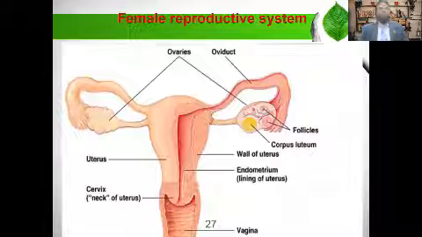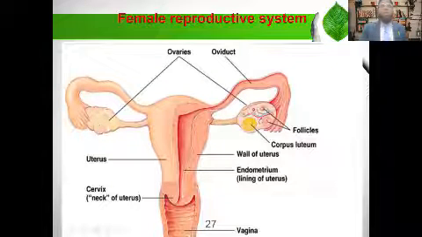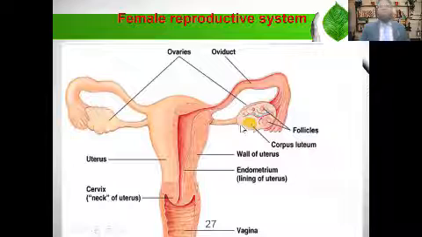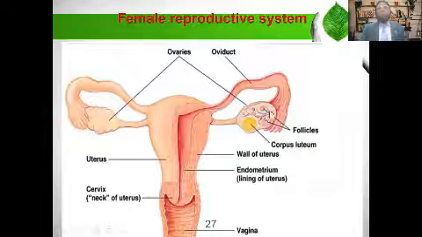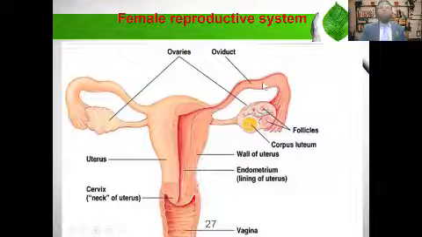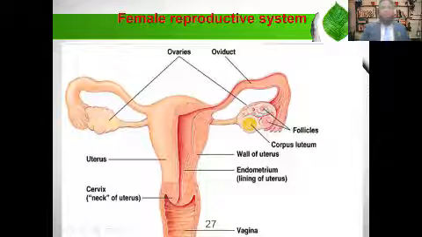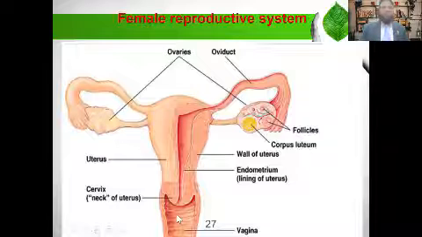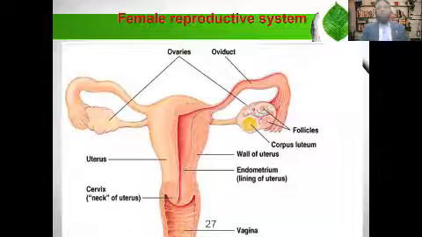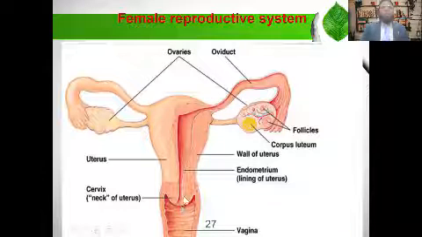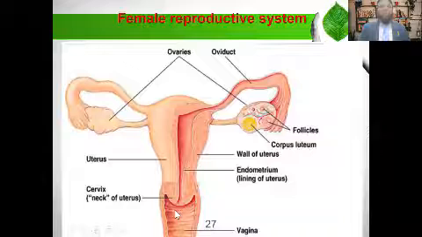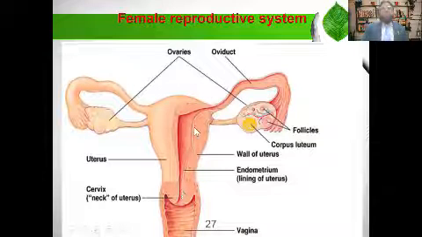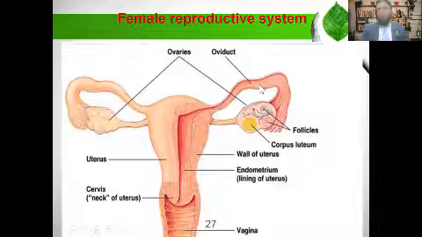Now come to the female reproductive system. As you can see, in the female there is a pair of ovaries which are responsible for making egg cells, and these egg cells enter into the oviduct where fertilization takes place. In the female, you can see here the vagina, which receives the penis during ejaculation, and then the sperms or the semen are released here, and then the sperms move from the vagina to the cervix, and then go to the oviduct where the egg is fertilized if it is available.